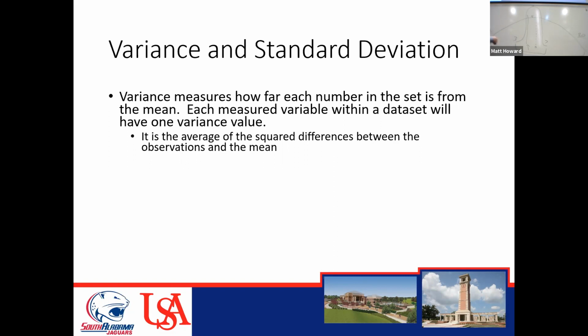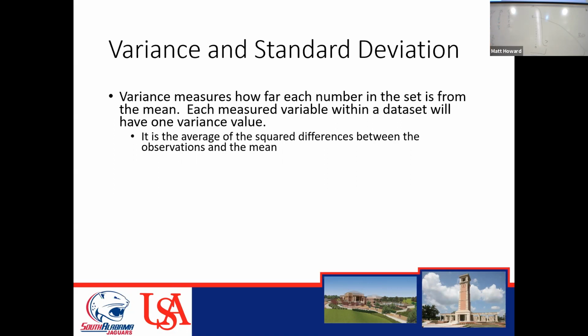So if we have a data set that looks like this, we have a job performance score, a job satisfaction score, an employee engagement score, and we have participants' values like this. We can calculate a variance score for each of these variables. So maybe job performance's variance score is 1, job satisfaction variance score is 2, and then employee engagement might be 1.5.